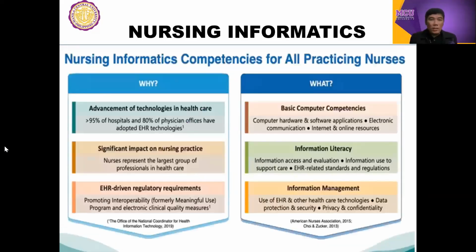Now, when it comes to the nursing informatics competencies for all practicing nurses, we have two columns referring to the whys and the what. According to the American Nurses Association, for nursing informatics competencies, you need to have advancement of technologies in healthcare. Why have acquisition of nursing informatics competencies? Because based on research, 95% of hospitals and 80% of physician offices have already adopted electronic health records, or EHR. So what competencies can meet this trend?